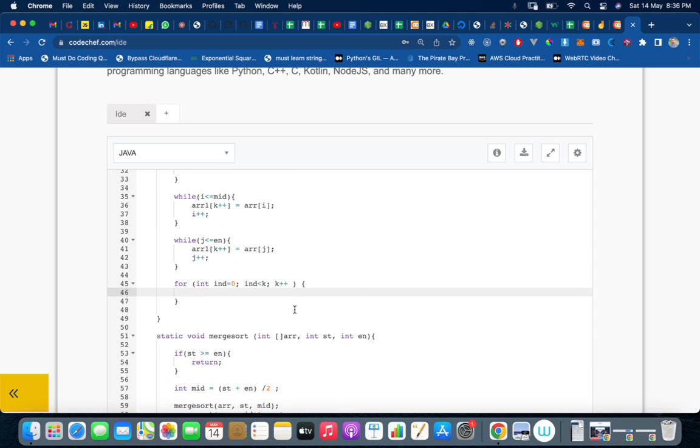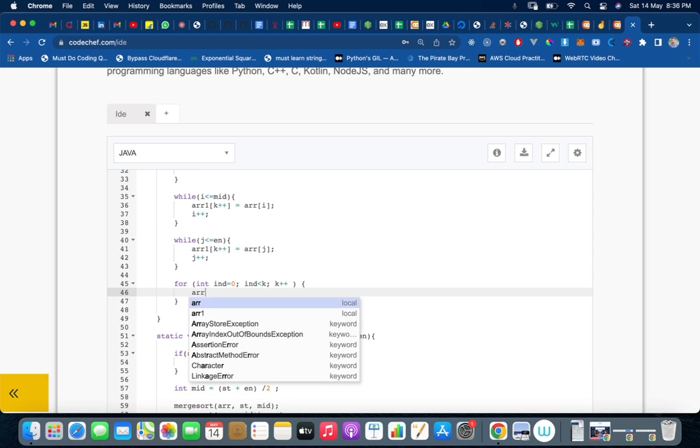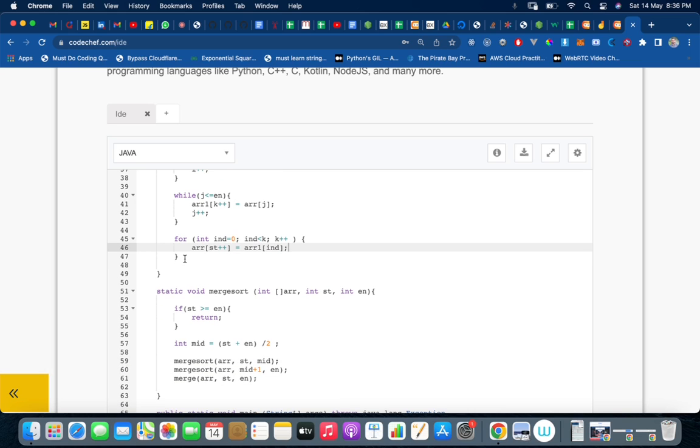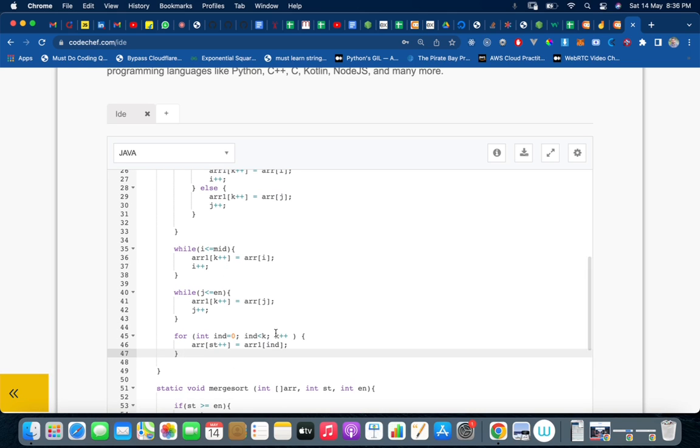And here we just copy our elements. Okay, so start plus plus, so we are copying from the starting, and what we are copying exactly is array of I, and here goes our index. So guys, is this part clear to all of you, the merge function?